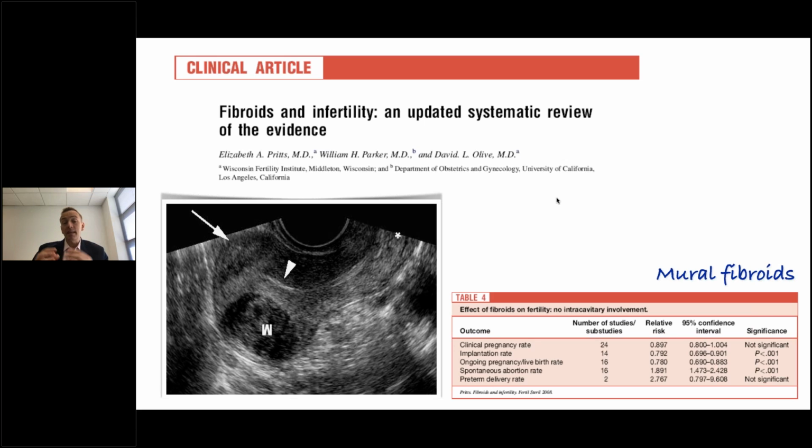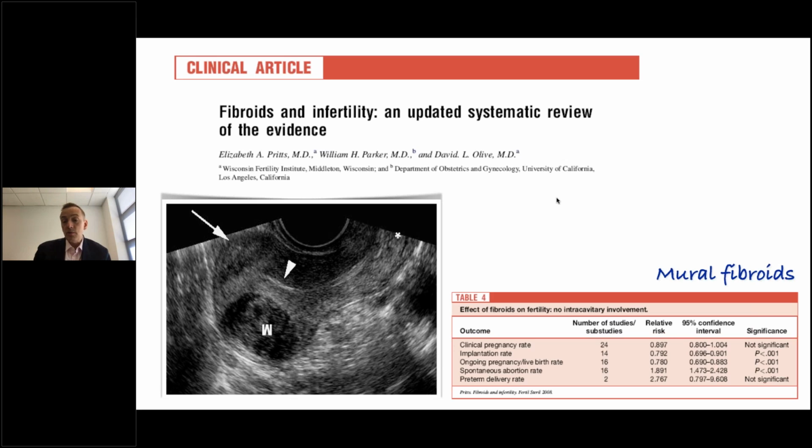And why is that? Is it simply a mechanistic thing? Is it space occupying? Does it stop the myometrium, the smooth muscle, responding as it should do? Or is it because fibroids are actually biochemically and endocrinologically active? We know they produce VEGF, they produce erythropoietin. So they're not just structural issues, they also have hormonal endocrine issues as well. So the summary here is that mural fibroids may be not as innocent as we think, probably not as significant as submucosal fibroids, but we certainly need to give them more attention and not just focus on their size or the fact that the endometrium is affected.